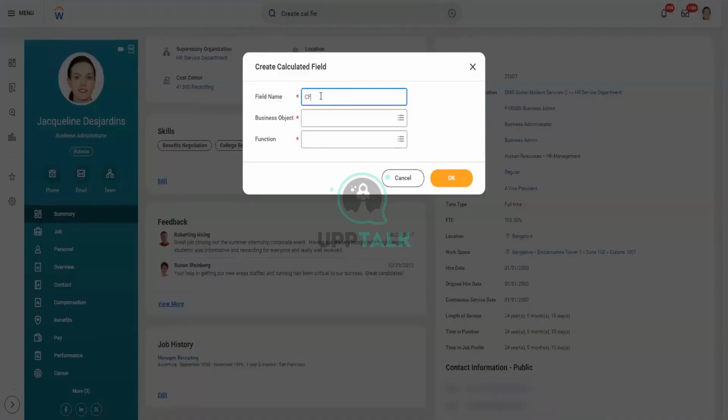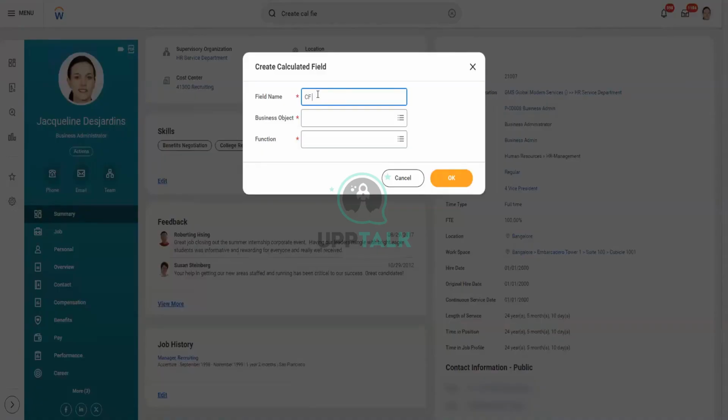You can put any name, but if you follow a specific naming convention, it will help other people to identify those objects easily in the system. Even in the future, it will help you to identify what this calculated field is. We follow the naming convention like CF, which means calculated field.